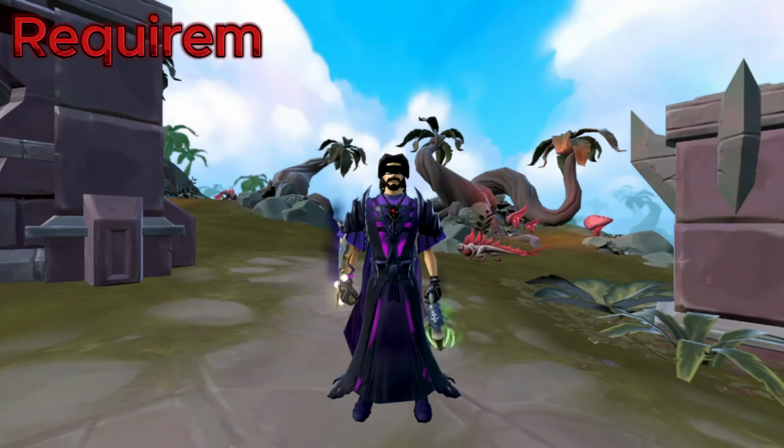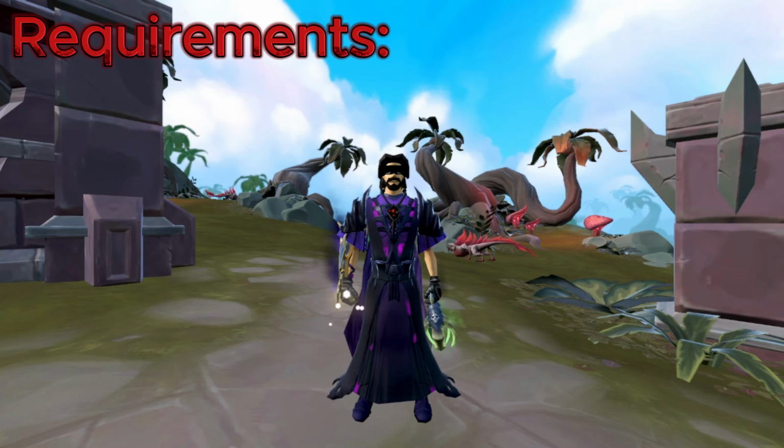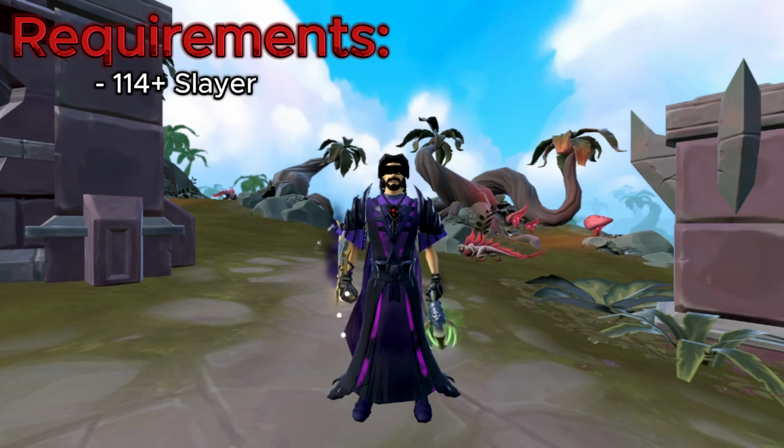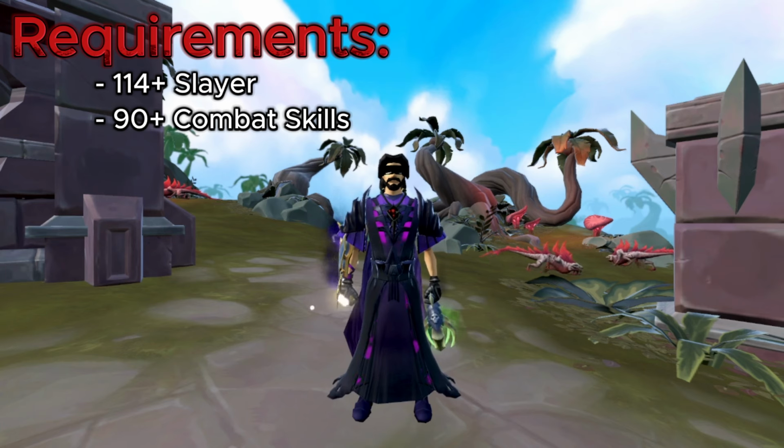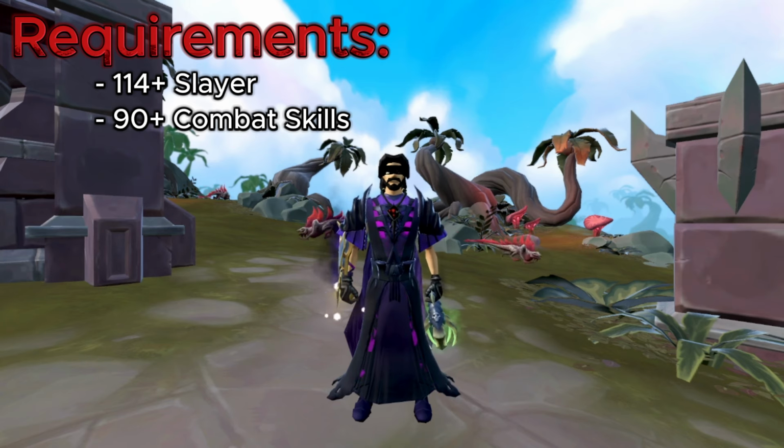As for the requirements for these guys, since it is going to be super hard, you're going to need higher requirements. First off, you're going to need 114 plus Slayer in order to be able to fight them. After that, I have 90 plus combat skills on here. We're going to be using Necromancy, so it's Necro, Defense, and your Constitution. But if you have 114 plus Slayer, I'm going to assume you're going to be closer to maxing out. So the better your combat skills, the better off you are against these things.